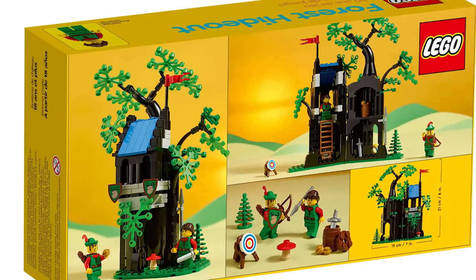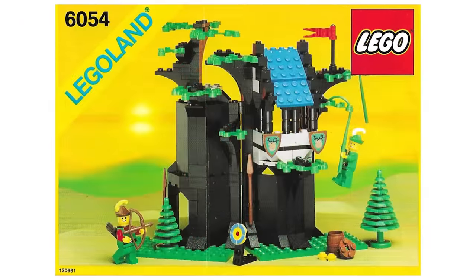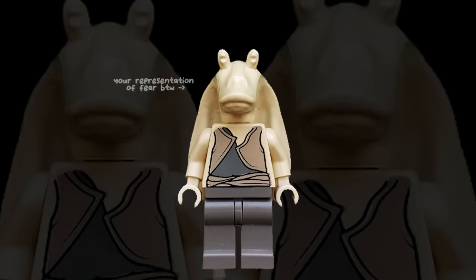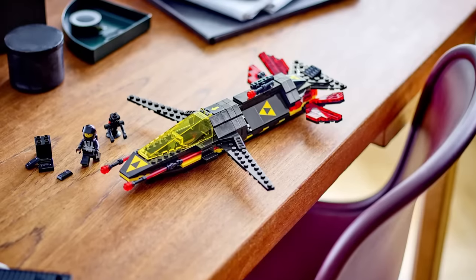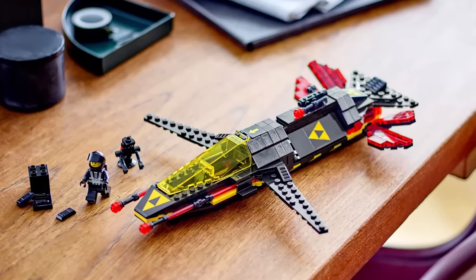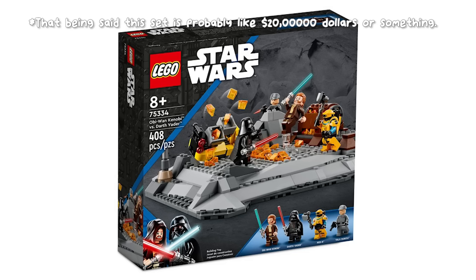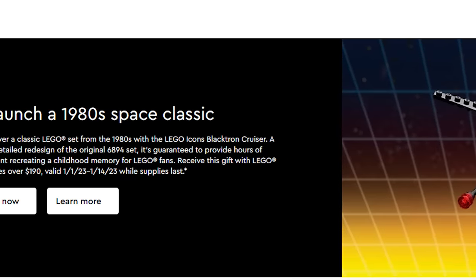Or that they're specifically using sets that cater to a market who know the aftermarket better than any other customer. It's almost like they're trying to create some kind of fear of missing out. That'd be fun if we had like an acronym or something for that. And what a middle finger that is, targeting this towards fans that respect your legacy. I've seen people say LEGO makes super duper expensive Star Wars sets because they know they can suck Star Wars fans dry. And I can totally see that, and kind of think LEGO's based for doing that. But now LEGO is sucking their own fans dry.